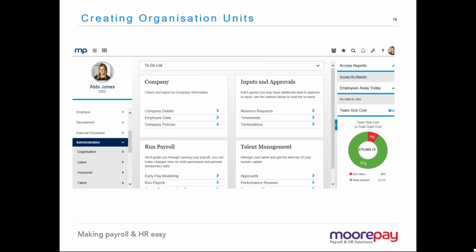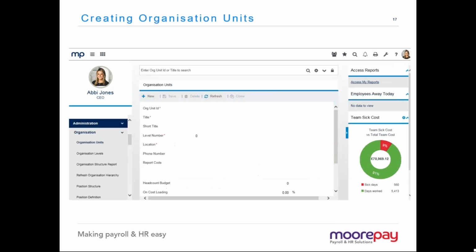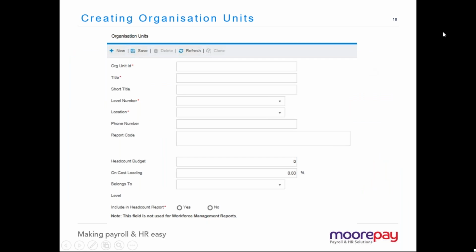So the next thing that we need to do is to go back into the administration area on the system, and we then go into organizational units. And in the organizational units, you then click New, once again at the top corner there. And once you click New, that takes you into this screen here.